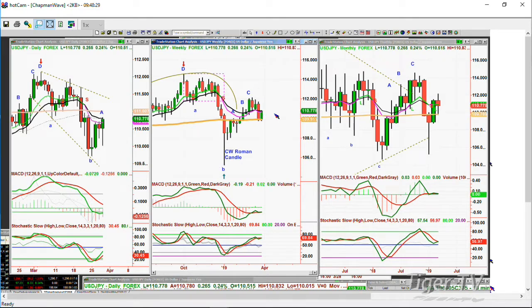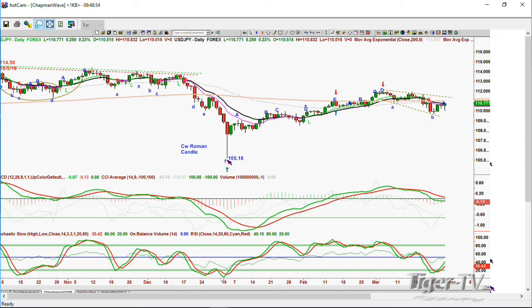Had a spectacular move off the Chapman Wave Roman candle, this particular candle right here. Normally, we've seen this happen over and over again, where we got the candle. If it trades halfway into the wick for a shorter period than the time frame you're looking at, there's a real good chance it's going to go to and probably break the low. Didn't do that. It's like an aberrational move. You remember this aberrational move? There was that one day, it had to do with the pound or something, that was 105.18 low on the 3rd of January. There were a lot of things going on because we had just made that low from the post-Christmas December 26th low.